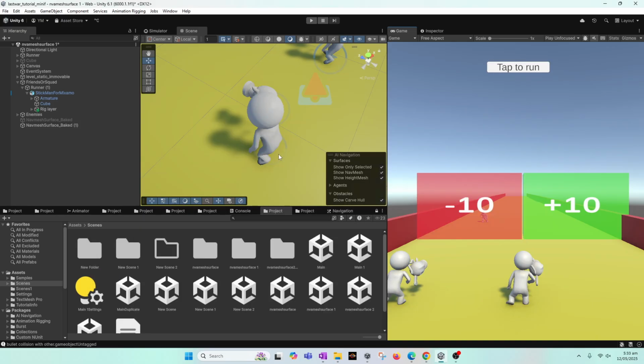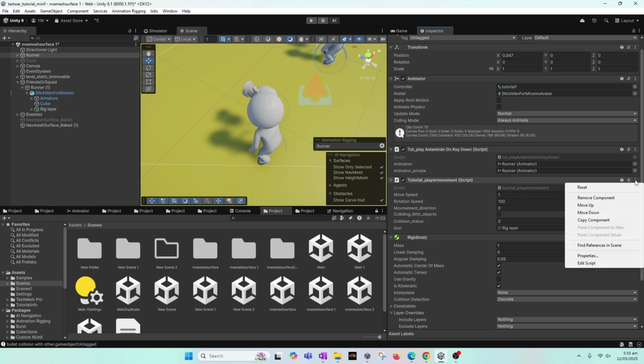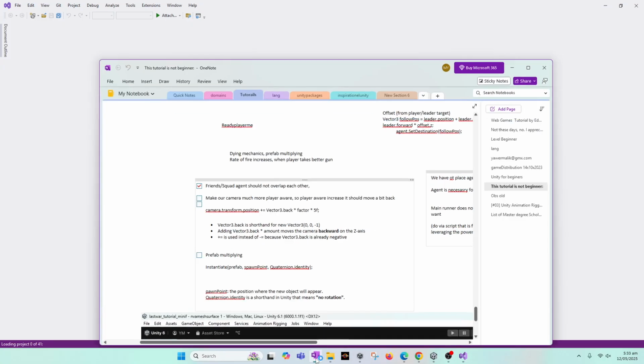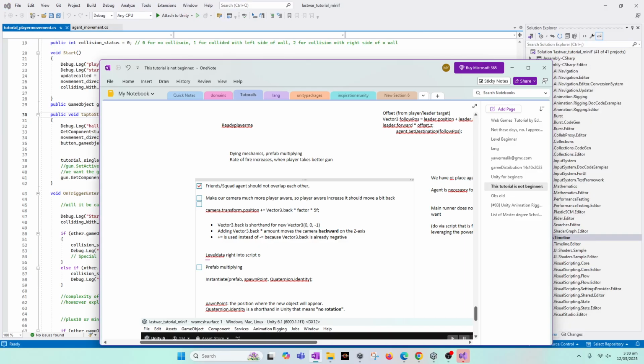So what you can do here is go to the runner component, inside the runner component tutorial player movement, we can press edit script here, and we can make a level data right into this script, or we can use a singleton static class that will tell us.